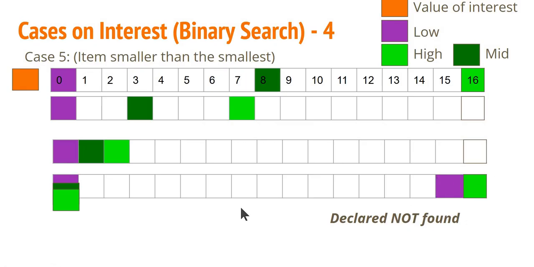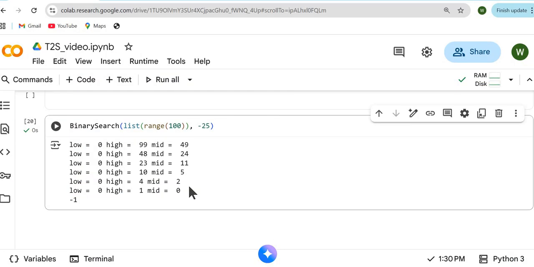So we just have to focus here. So this declares not found. I run this case in the longer list that I have. The pointers behave a little bit differently, but the idea is the same. Notice at some point low is 0, high is 1, and mid is 0. I search in the mid. Clearly, the value being searched, x, is less than L mid, which means high is going to move less than the mid, which means high will become minus 1, low is 0.